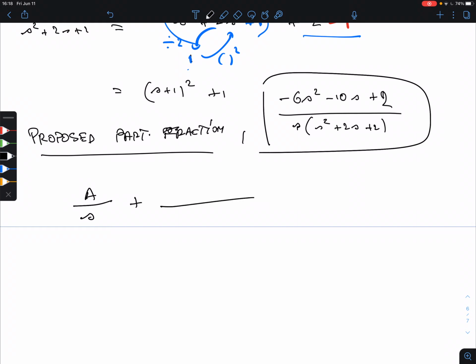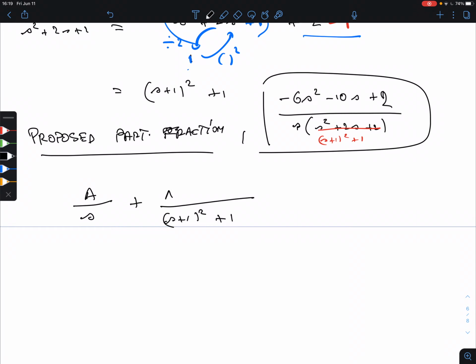Plus, and what is on top? Well, I'm going to rewrite my denominator now. Oh, no, I cannot do that, right. So I'm going to have to scratch it out and say, well, I know that I can write it as s plus 1 squared plus 1. Why? Because instead of s, we're going to use s plus 1 as my variable, thinking again as rewriting polynomials in different centers, right? So the center is -1 here, okay?